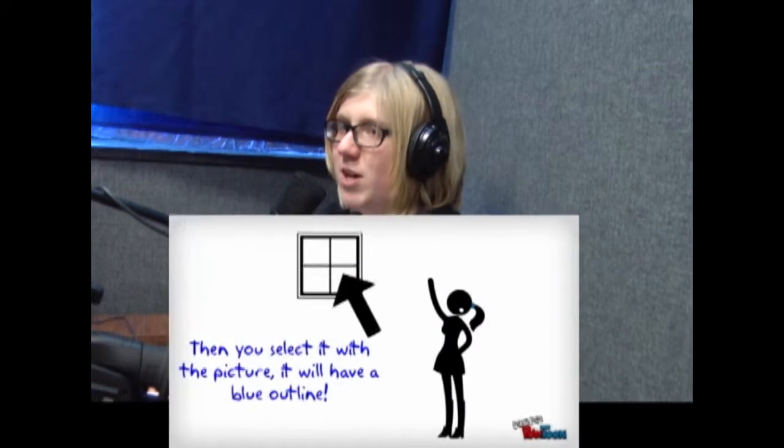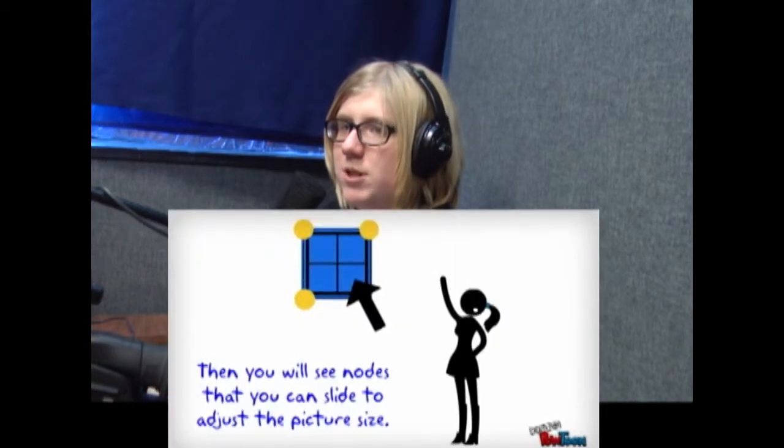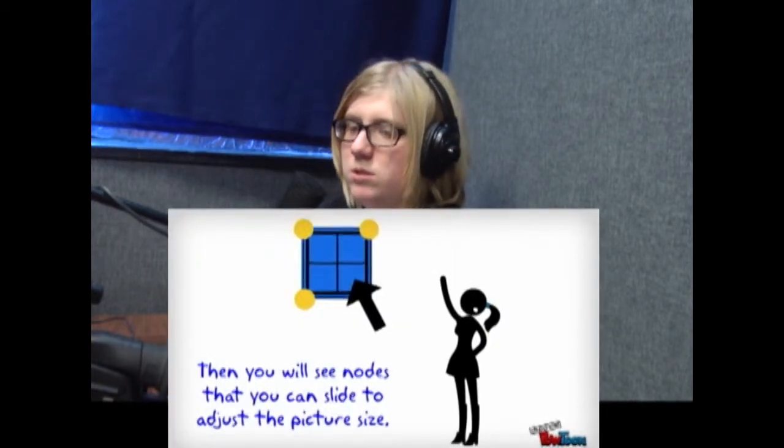So to crop out parts of the pictures, you just select the frame itself, which would be at a blue outline, and then you touch the nodes on the picture, because when you select those and drag them on the photo, that makes the frame smaller, and since the picture isn't being scaled down with it, parts of the picture will disappear.